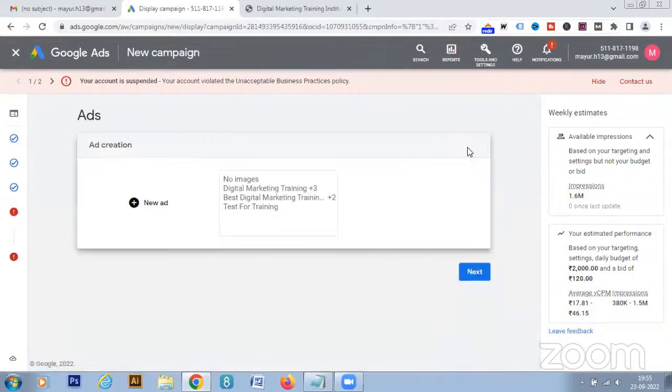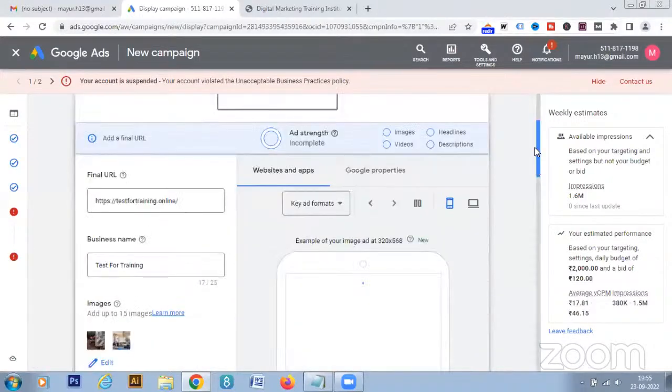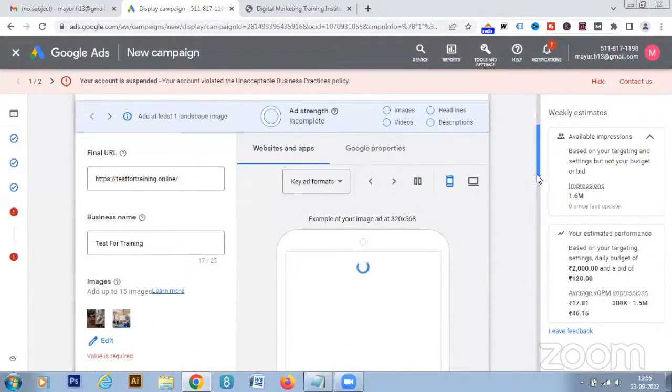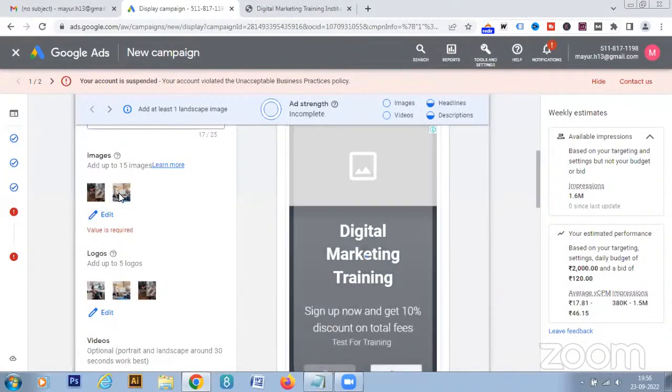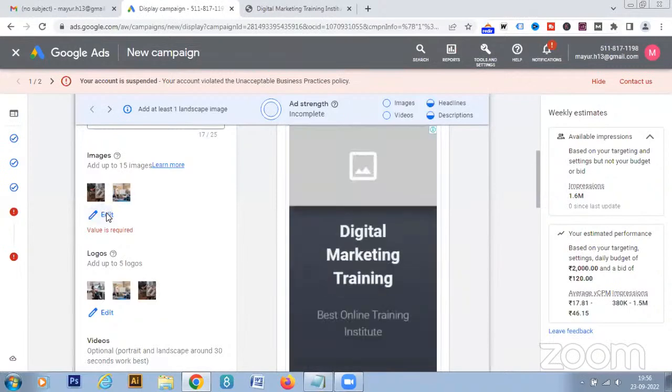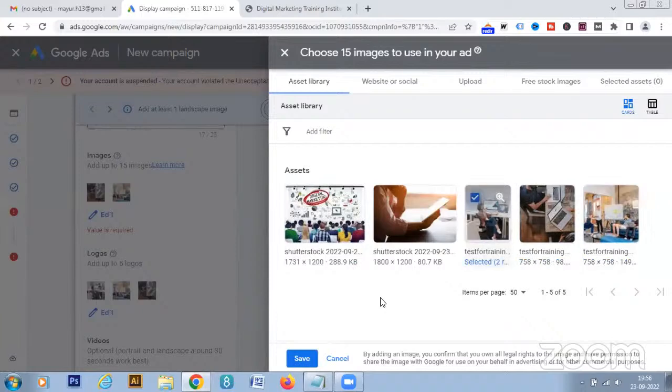So let's just have a look at it one last time here. Why is it showing this particular error? Let's just have a look at it so that we'll be able to see that in the campaign properly. So this one, this one, this one.